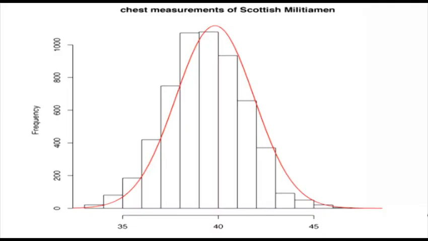And here's a curve drawn on the picture just to show what a normal distribution would look like if the data were exactly normal. And you can see some slight deviations here, but to the first approximation, it's really looking quite like a normal distribution.